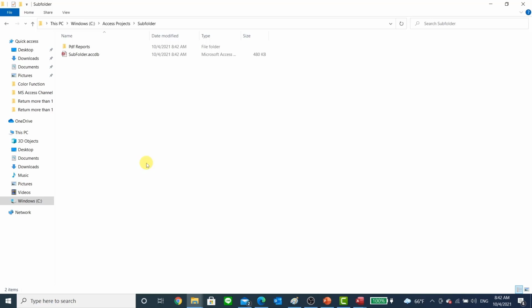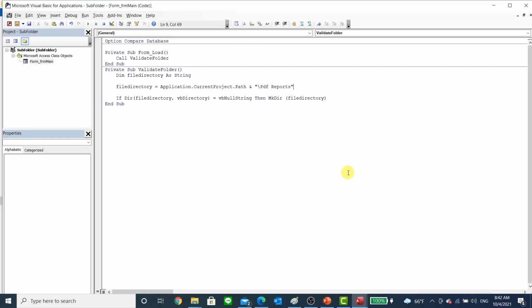Now obviously you can have different folders in here. That's a PDF reports. How about let's copy that guy. The next one, the next one. Yeah, that's good. Let's put this guy as general reports.